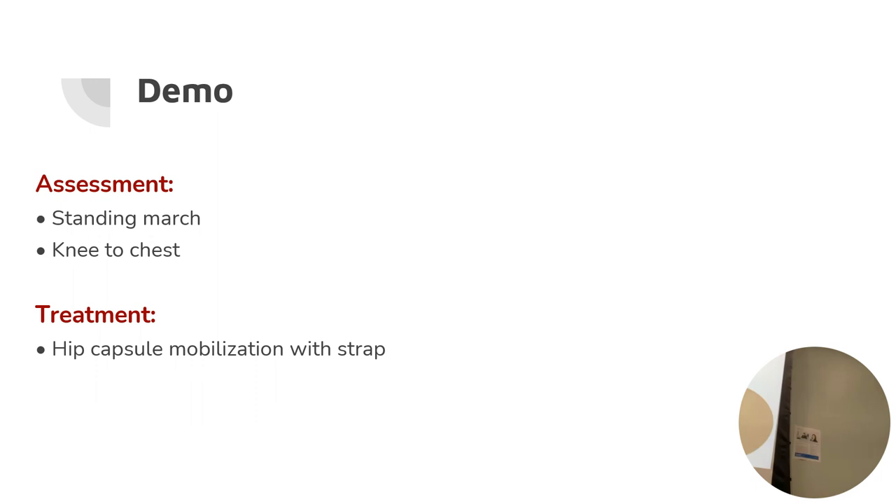And relax. Whenever we gain range into a joint, there's a lot of real estate the brain is unaware of, so the muscular contraction that follows is important. What we're going to do — I'll keep you right here, go ahead and hold. As a home exercise, take your left hand, hold right here, and slowly traction up. This is also a great exercise to recruit your core before a ride. You can pair it with a push down with the other leg — it's deconstructed gait, and also deconstructed pulling your leg through the top of the pedal stroke and pushing down, so it catches a lot of things from the sport.